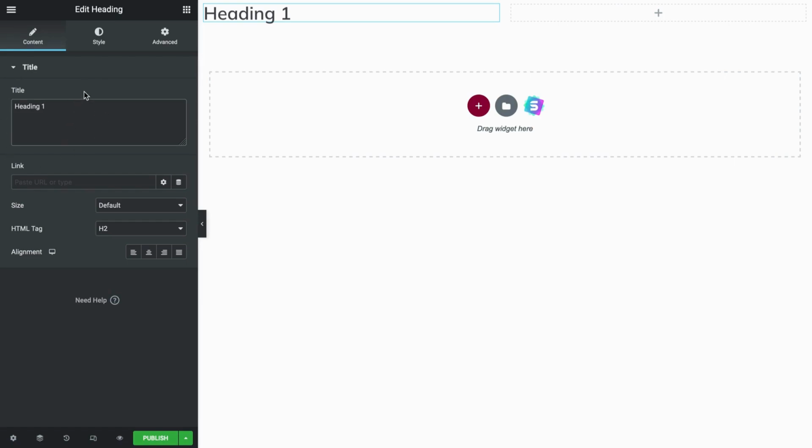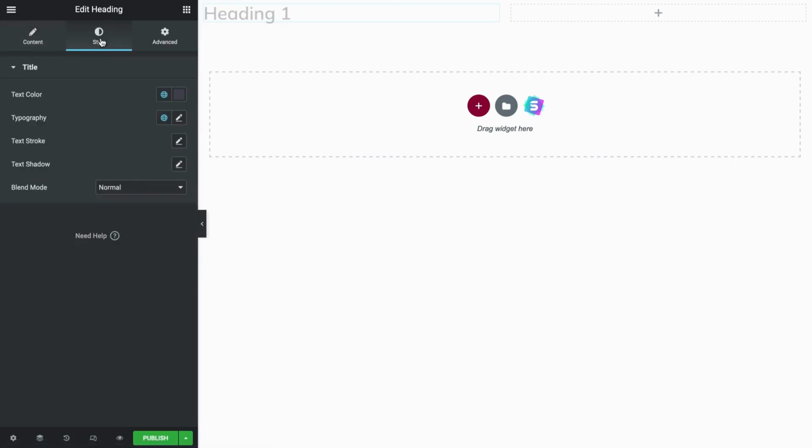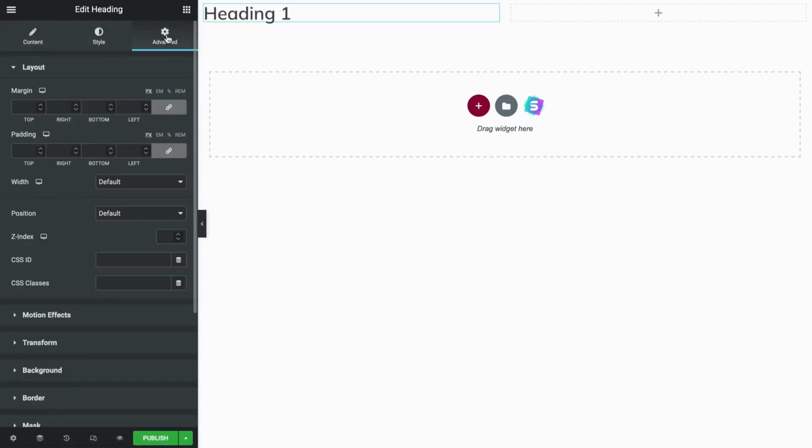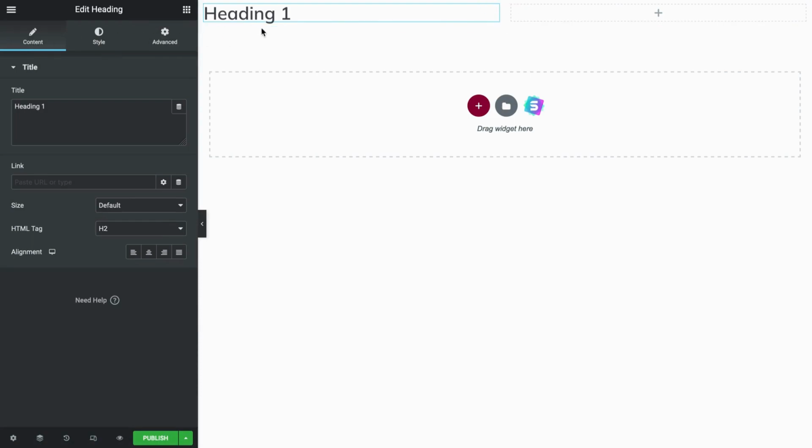Every widget which you will be using in Elementor will be divided into 3 sections. The first section will talk about the content of that widget. The second section will talk about the styling of the widget, and the third part will talk about the advanced settings related to that particular widget. First we want to change the content of the heading. We'll do that by changing the text here in this text title field. Then if we want to hyperlink the text of the heading, you can easily do that by adding that link here in the field which says link.